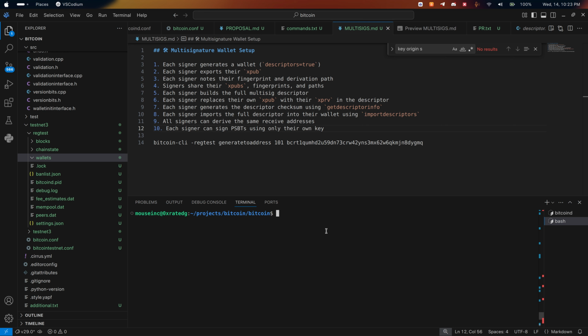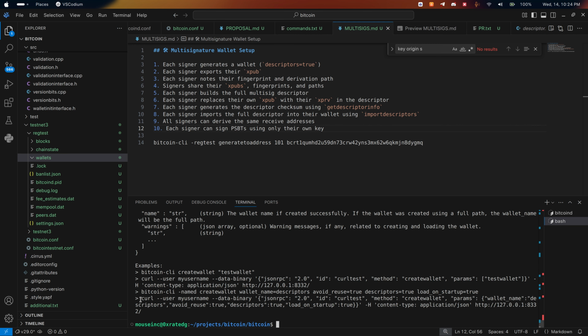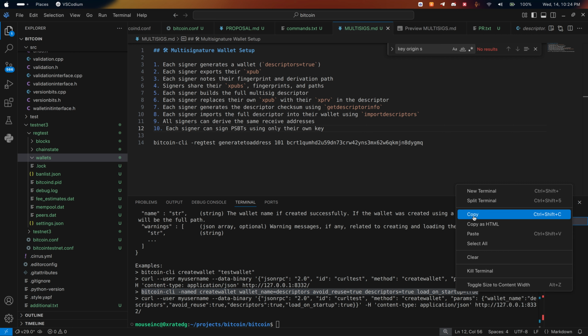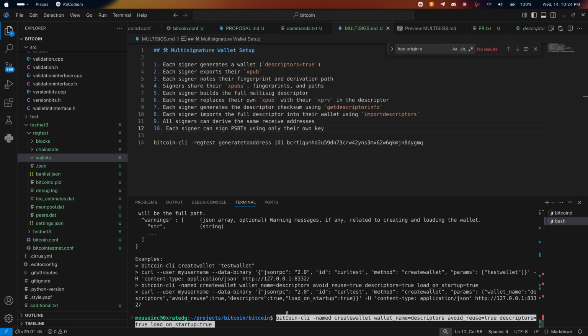Because we are mimicking a multisig, we'll be using two different wallets. And what I normally like doing is checking the commands that they are using. So we are creating a wallet. I like copy pasting these commands because they have already been escaped and formatted the way they should be formatted. Our wallet name will be called the first wallet name. Let me just do this command twice.